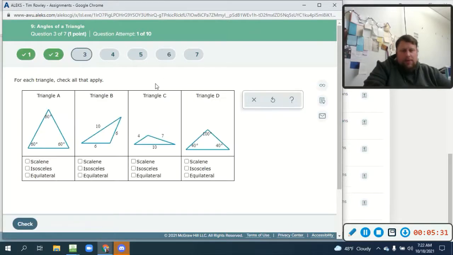Can't remember if I'm doing question 3, but let's keep going. Yep, this one I want to talk to you about. So notice this one has angles in it. All right, if you notice that all the angles are the same, what do we know? This is equilateral, but you know what it also is? It's also isosceles. Two legs are the same, and so we know it's isosceles. These are all different. That's going to be scalene. And we see two angles are the same. Hey, remember, if adjacent angles are the same, we know it's isosceles.